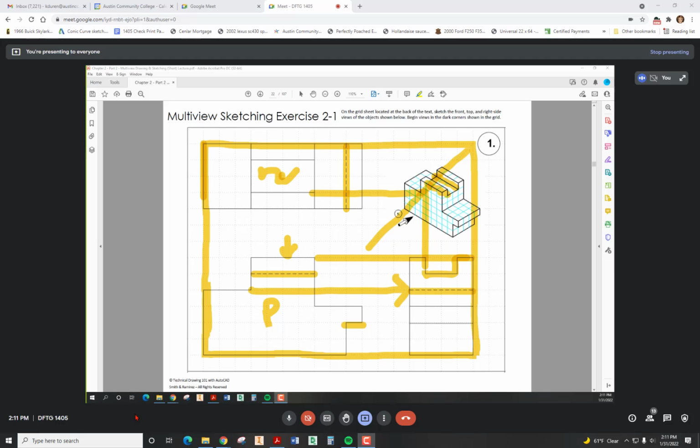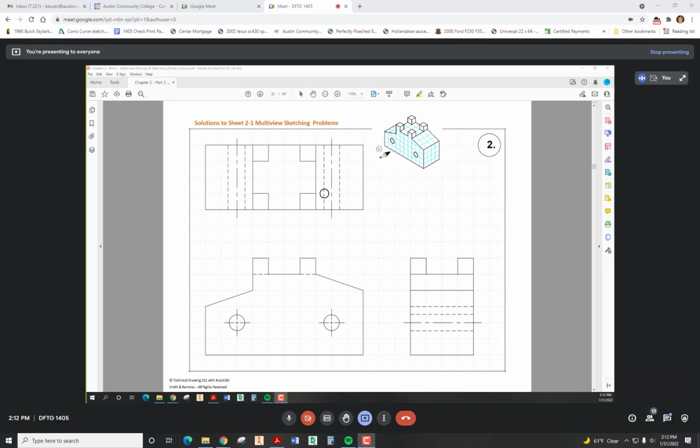I'm going to move this over so I can see. All good. Thank you for the feedback there, because I need it. Here's number 2. For the first time, we have something circular, and it said on the first sheet, if you do not see the back plane, assume it goes all the way through. Also, assume that things are equidistant side to side, which means symmetrical, or like a mirror if it looks that way. So this right here shows me that that is my primary view, whatever that arrow would hit.